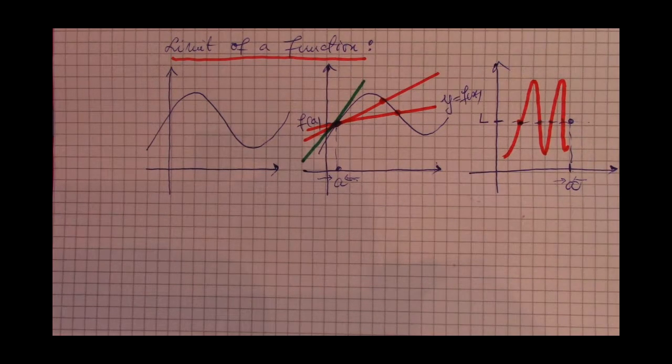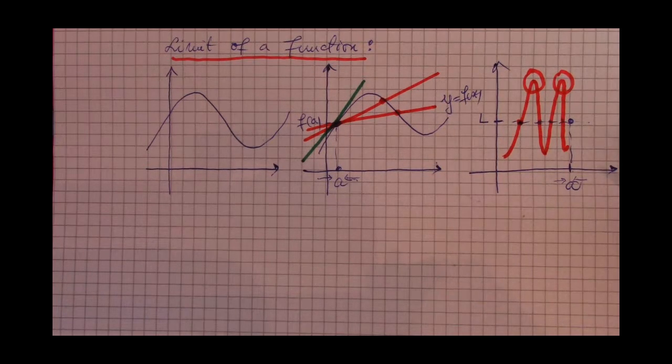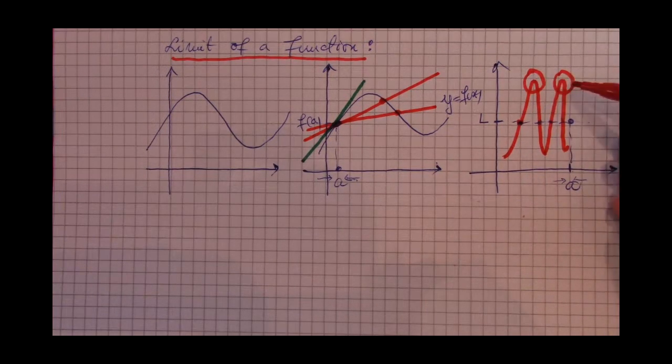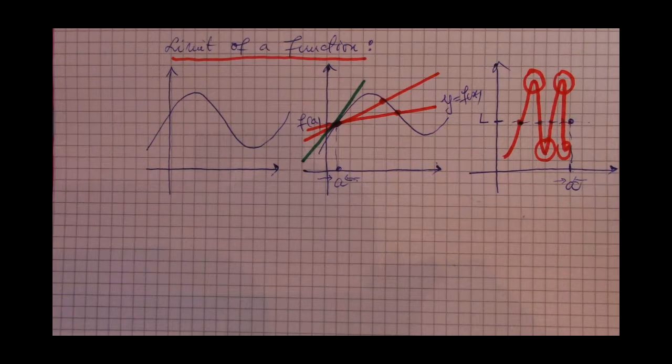But at the same time, what I see is that my function still goes away a lot from this horizontal line. As you can see, let's call these extreme points, it's away a lot, and it doesn't seem to be willing to get closer to this point here. So that's actually discouraging. At least at the intuitive level, it doesn't look like this red curve tries to approach our point.